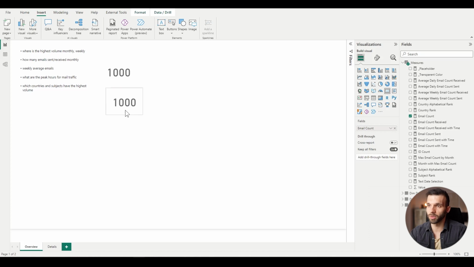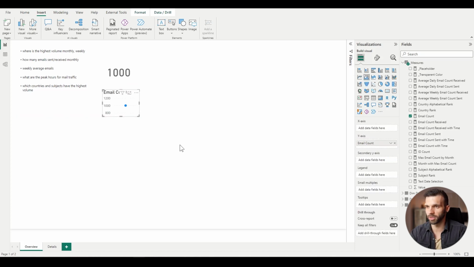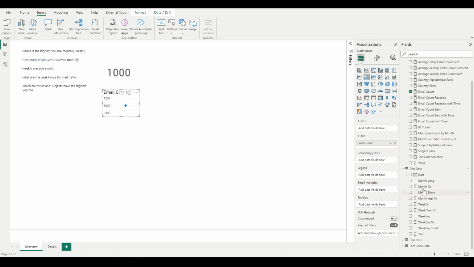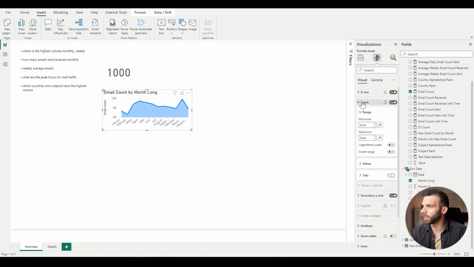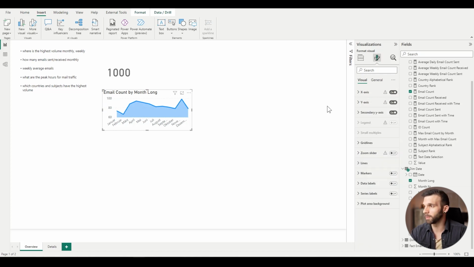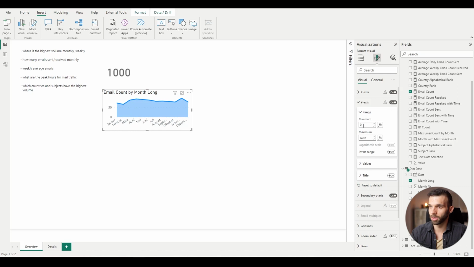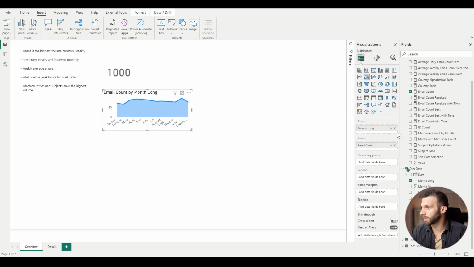Let's see what's the trend, how does it distribute along the month. I'm going to use an area chart and put month long on the x-axis, make it larger. We want to clean it as much as possible, like removing the clutter, so we don't need a y-axis title. It's only volume in this report, so it's also a monthly report. People know what this is about. We don't have to point out, okay, this is email count. There is only email count in this whole report. So let's remove this. I'm going to keep the y-axis, so we have a sense of the magnitude. But let's make it 0, so it starts at 0. In fact, let's change the x-axis to month short, so it takes up less space.